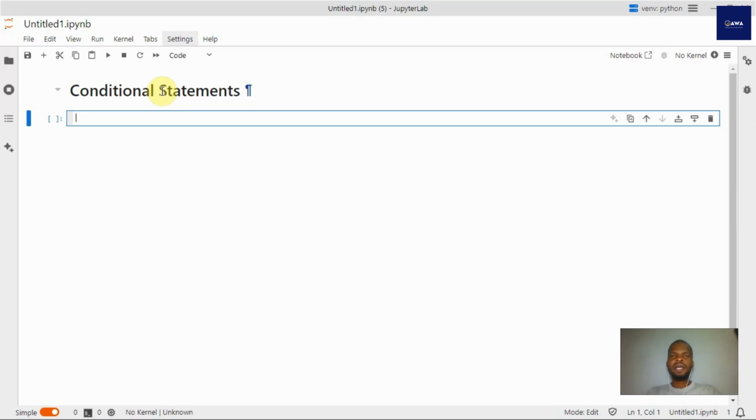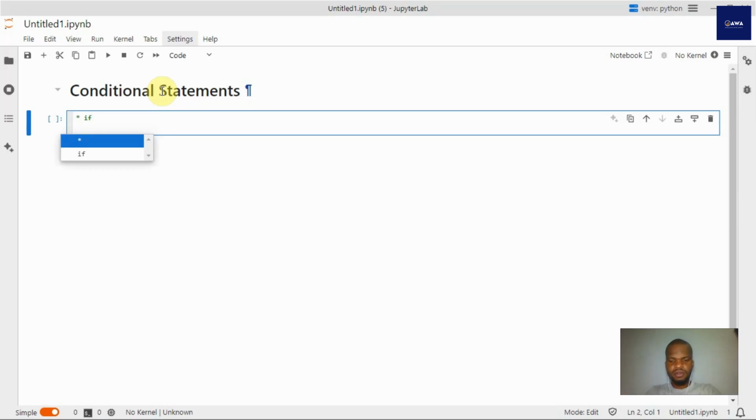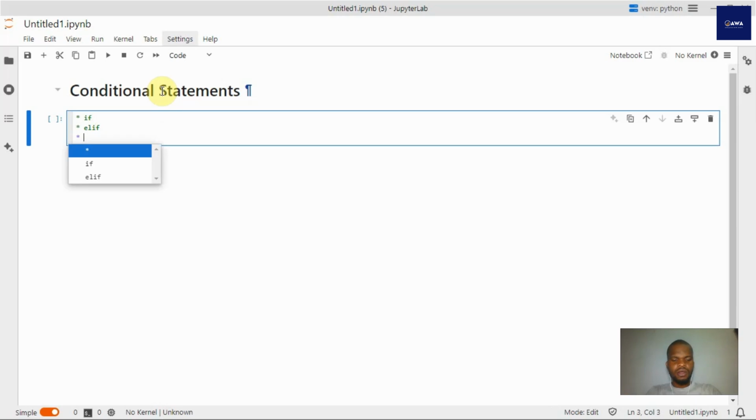Also keep your eye out for certain key things you need to practice or keep at the back of your mind while you're working with control statements. So we have if, elif, and else.